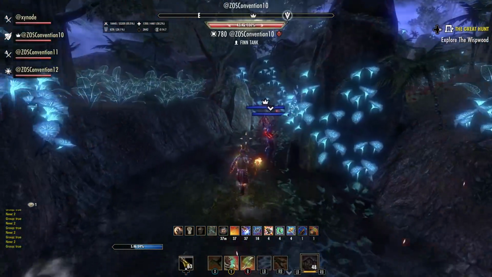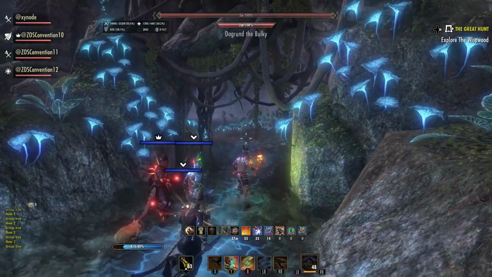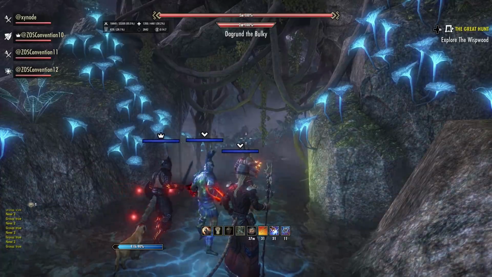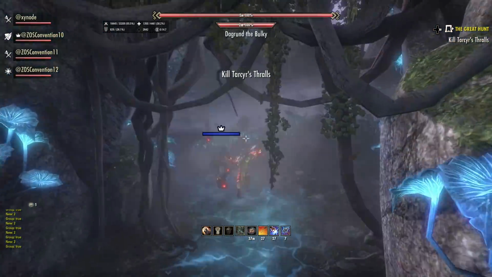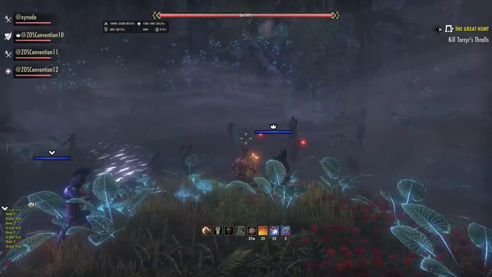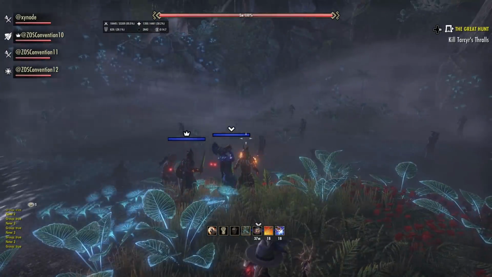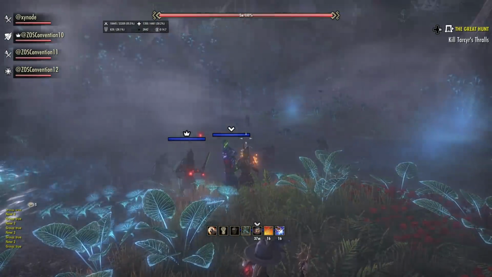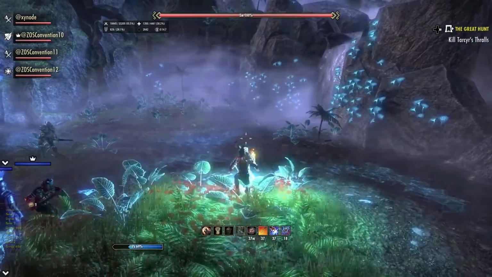So, all right. Now we're coming up on Dagger and the Bulky. If you remember at the beginning, Dagger and the Bulky was the guy who was leading the Nords. So it looks like the Nords have tracked down Tarsier. Let me go ahead and walk in. Oh, it's misty. But this is where you get to see Tarsier's power. Tarsier is grabbing them and then dropping them from the sky where they die. So you see them running around like chickens with their heads cut off.